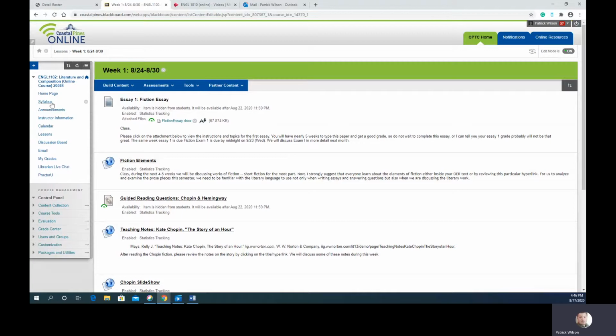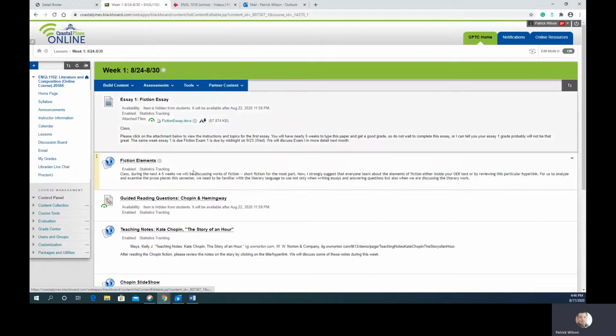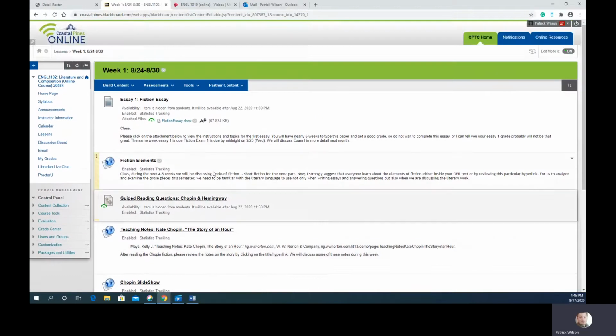I haven't added everything, and I will as we move along this week. Definitely by the time Monday comes, you will have an online textbook, meaning you don't have to buy a textbook. It's going to be an OER, what they call an open educational resource. I'm going to put it under the syllabus here, but when we look at the syllabus, it should already be there too. So you're going to have 2 different links to get to your textbook.